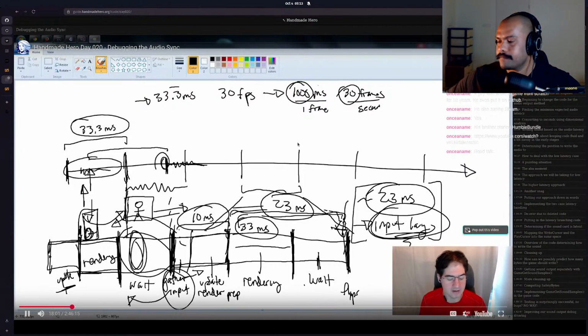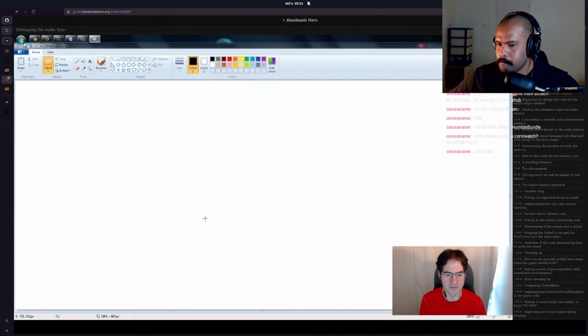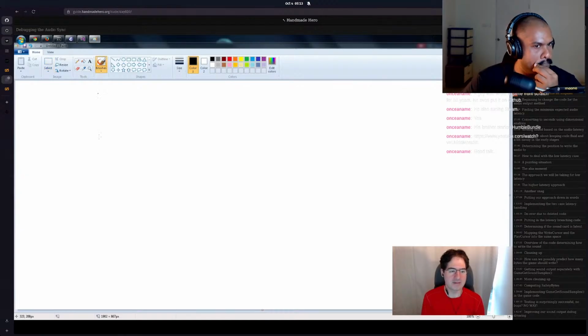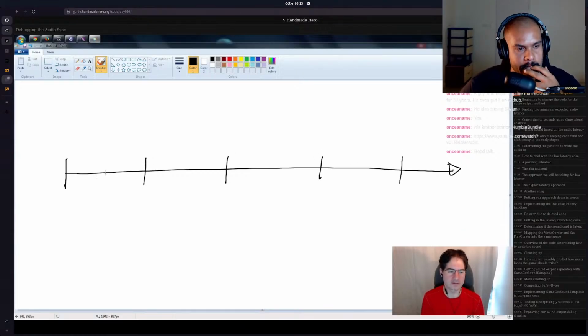What I'm going to suggest is that I backpedal a little bit from what I was hoping to do, which is keep the audio and video synced to frames, and basically say, all right, we're going to fall back to a little bit stupider, right? And what we're going to do is just say, all right, we're computing our stuff, and somewhere in here, after the update and input has happened, we're going to try to write the audio. And we're just going to accept the fact that it's not going to be on a frame boundary. It's going to be basically somewhere in the middle of next frame.